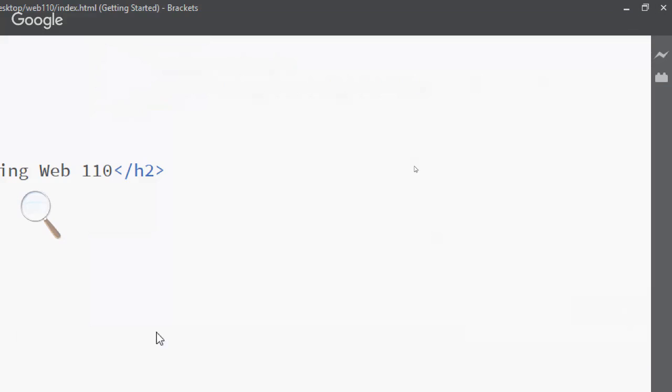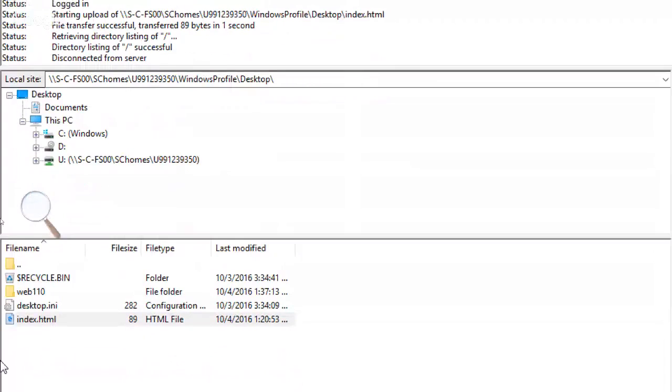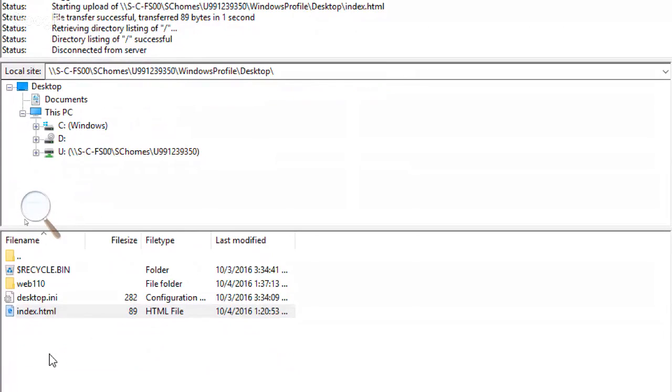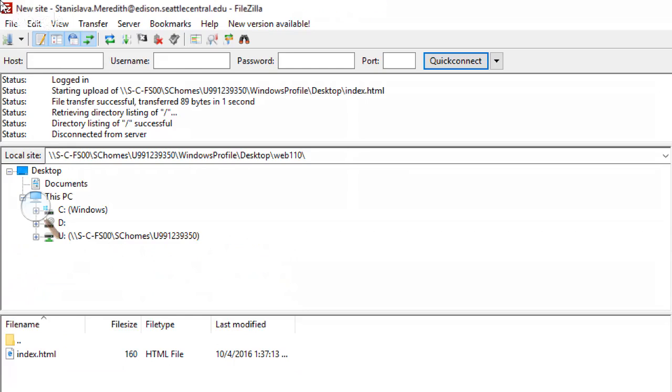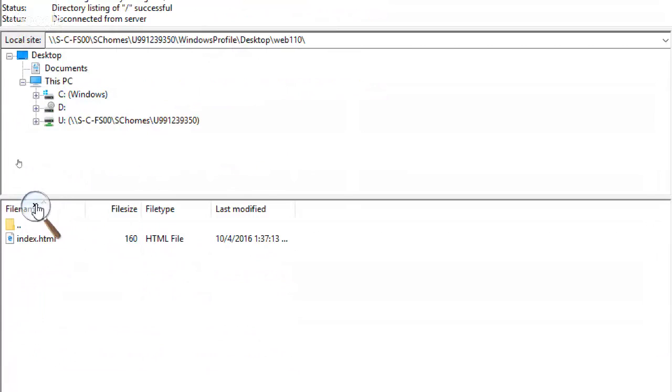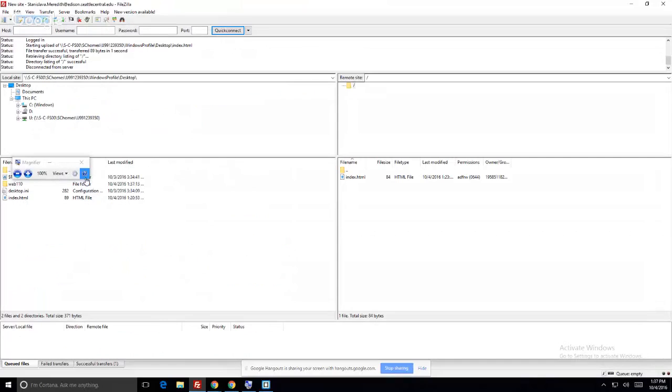So now on the desktop, we have a folder, Web 110, and inside this folder there is index.html. Back to FileZilla. If I click on my desktop, as you can see, it's reflecting the desktop inside FileZilla. Now I have the Web 110 folder, and inside it there is an index.html. Take the time to arrive at this spot where you see Web 110 in FileZilla with your index.html inside it. Our next step is going to be to drag the folder and the index to the other side. I'll pause for a moment so you can catch up.